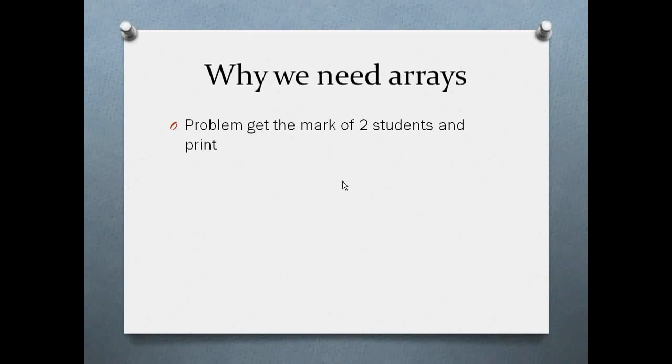I want to add 2 marks of a student. Get the marks of the students and add it. So what I'll do, I'll just declare M1, M2 variables, mark 1, mark 2 like that. And then I'll start programming. If it's 2 marks, it is no issues. It's a straightforward program which you'll do.